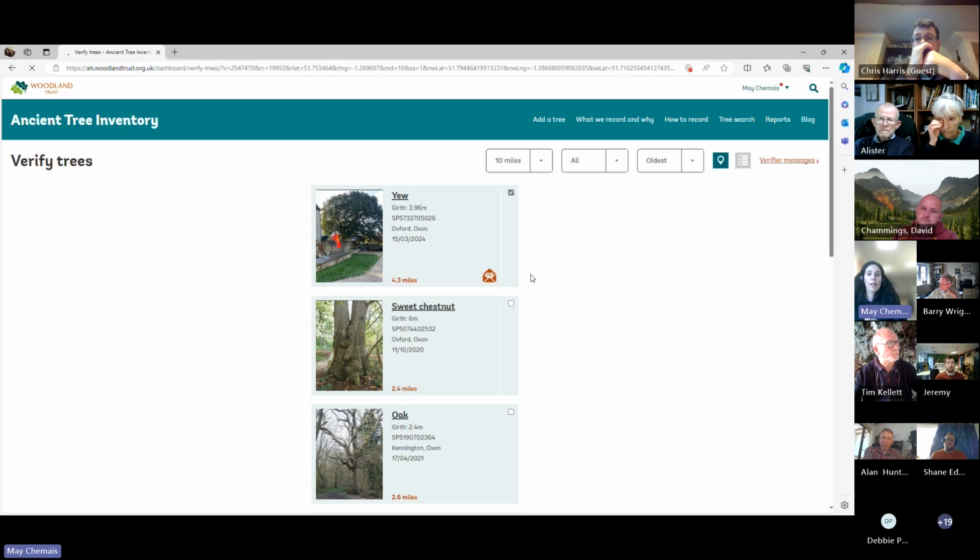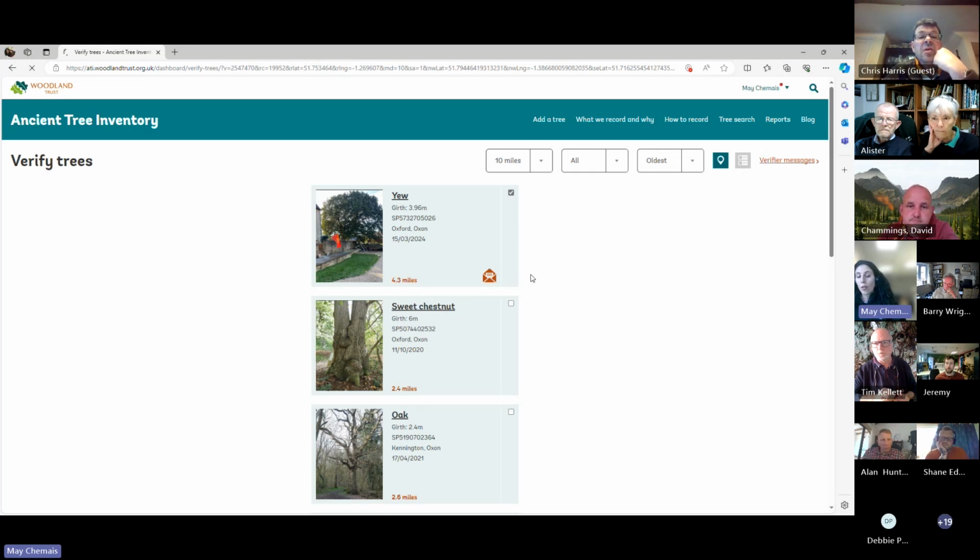So if you have messaged a recorder about a particular tree, because you need more information, or you need them to add a picture, or you want some clarification about the location of the tree, you can message the recorder, and I'll show you how to do that if it lets me. It doesn't mean it will trigger an email into their inbox. It will only mean that they can open a message if they've logged into the website.